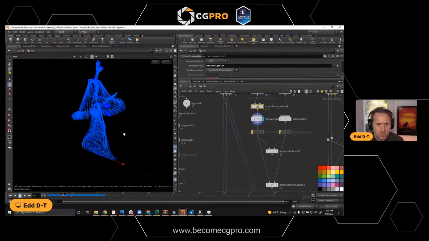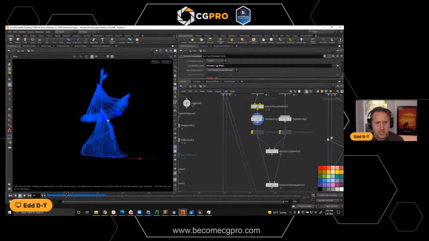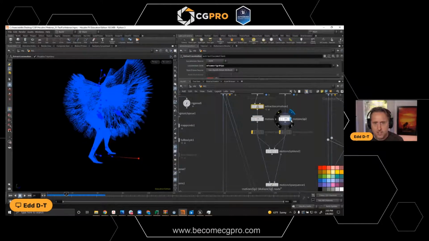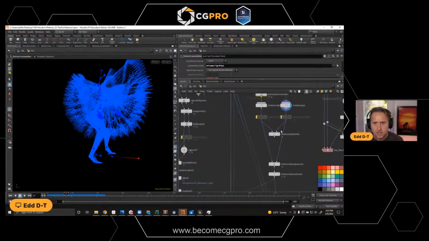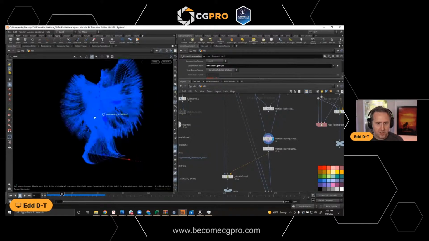Then we create these two motion clips from it, which, as you can see, kind of looks like onion skinning there. Then we can take these two motion clips and create a motion clip sequence, and then it's very hard to look at it like that because you can see all the frames.